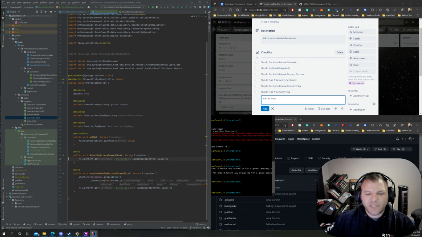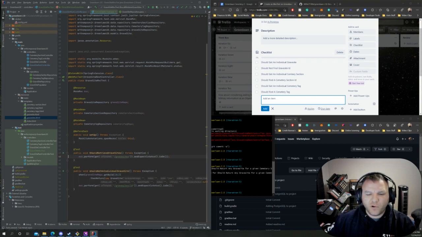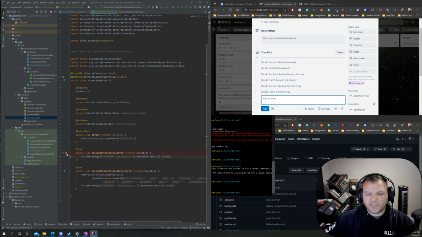So if I wanted to test the debug for, so if I was wanting to test this, I would just have to just click here and then debug it from there.